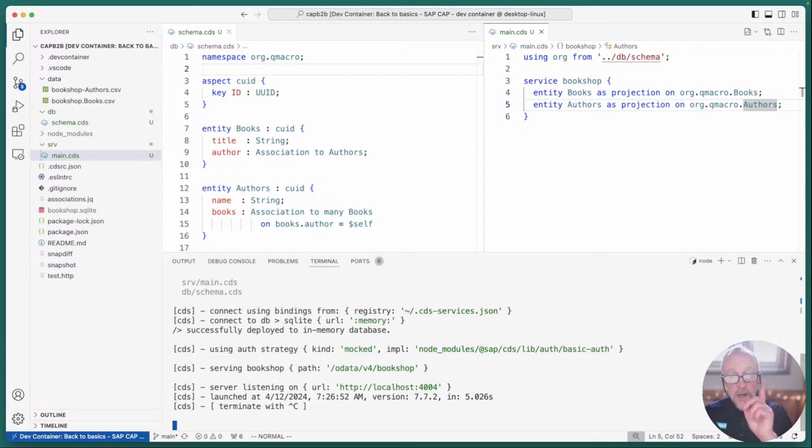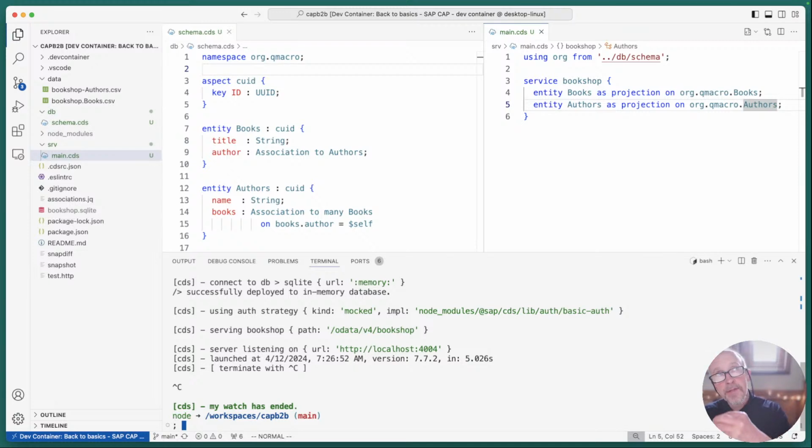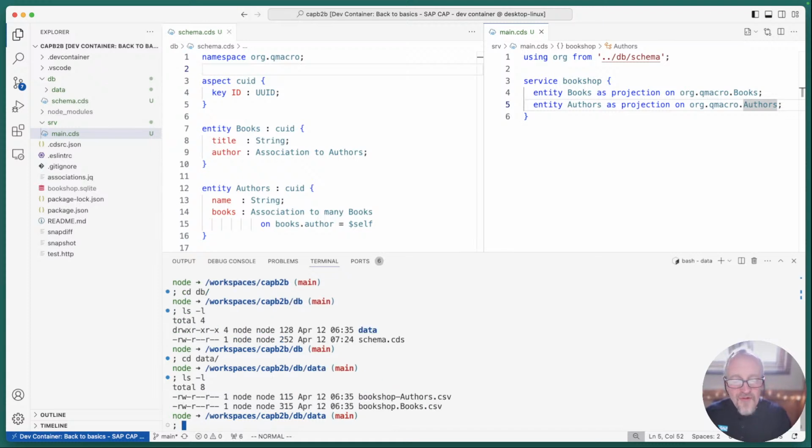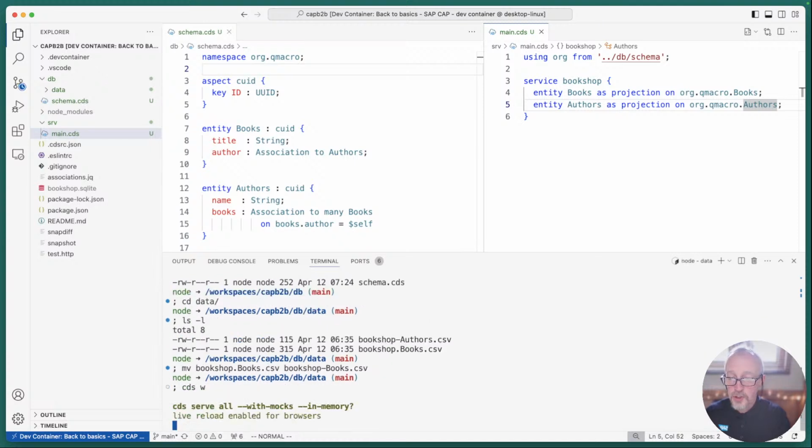Best of both worlds. So basically, now we're almost back, but I would like to also move the data directory into the DB directory, because the data directory at the moment is in our project root, but now really we should move it. I'm not going to drag it. I'm going to say move data into DB. And there we go, cd data, and really now bookshop, let's clean that one up as well. We did that just to prove a point that it's dash or dot. So let's say move bookshop dot authors dot CSV. Sorry, what am I doing? Books dot CSV.